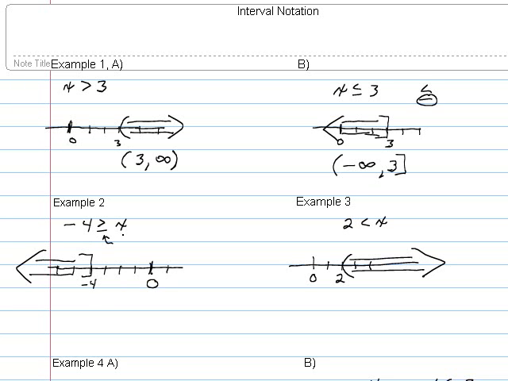How do you write -4 is greater than or equal to x in interval notation? Well, you have to think of the graph. The graph bracket stops at -4, so we'd have a stopping bracket at -4. It goes all the way to the left, which is -infinity, so that would be the interval notation of that answer. Those look pretty different, so you really have to think about this, and it's a good idea to draw that graph before you draw your interval notation answer.